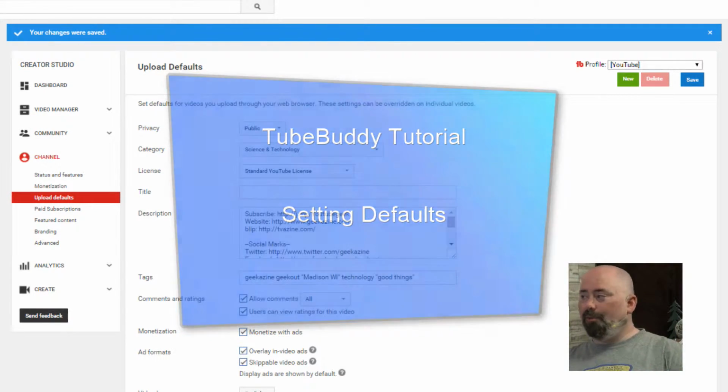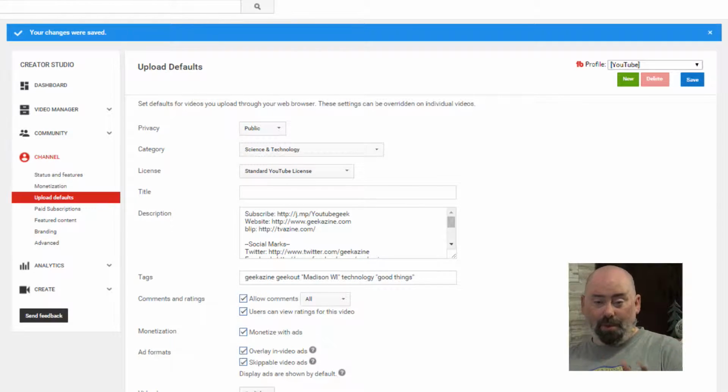Now, if you don't know what TubeBuddy is, it's a great program that overlays into YouTube to do a whole bunch of cool things. You can basically copy your annotations over. You can copy your cards over. You can set a default thumbnail. Create one right there by taking a frame from the video and bringing it over and putting text onto it. The share tracker, they've got some cool new stuff.